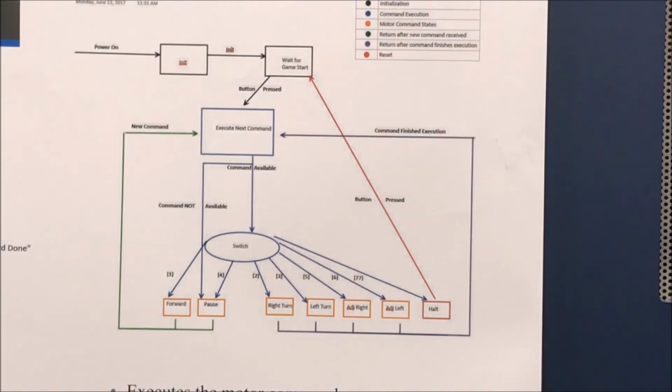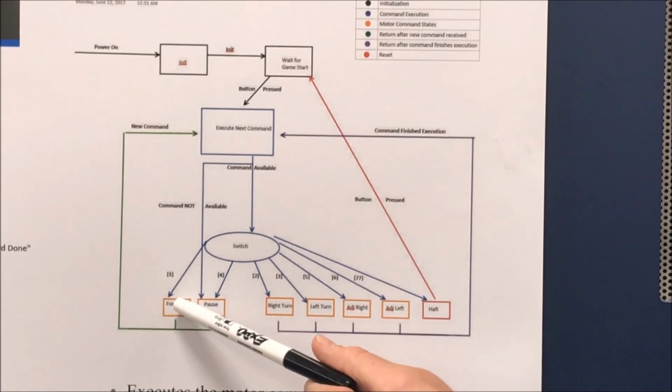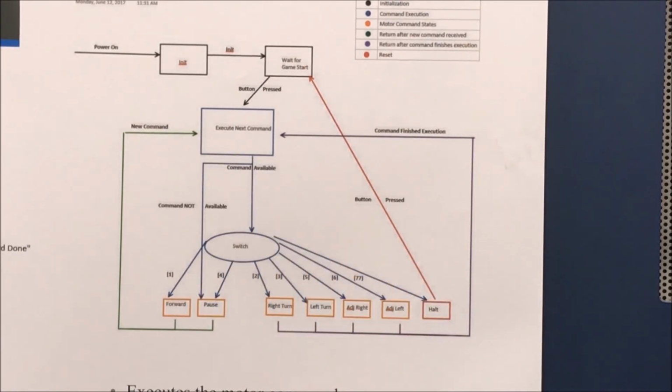executing the commands. In the case that it does arrive at a waypoint, the sensor will send it the pause command, which will halt the motors and put it in the pause state, and it remains there until the server tells it which direction it needs to go at the intersection.